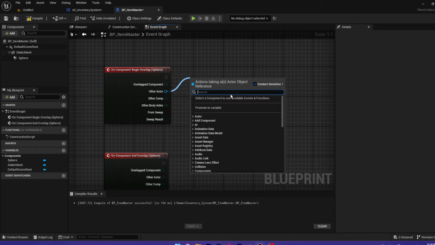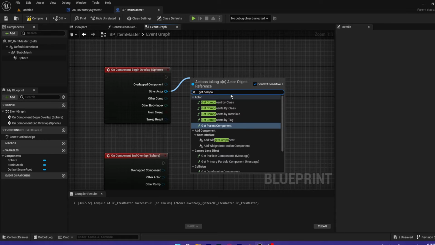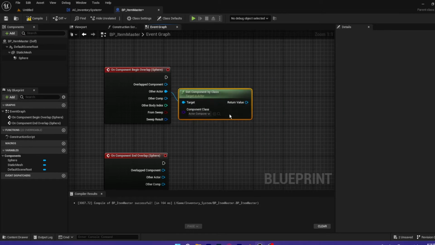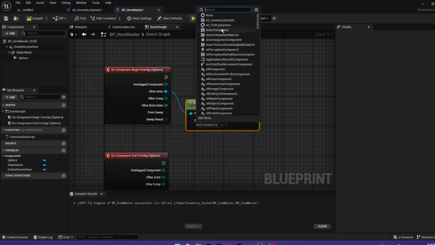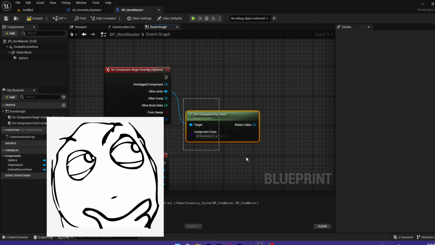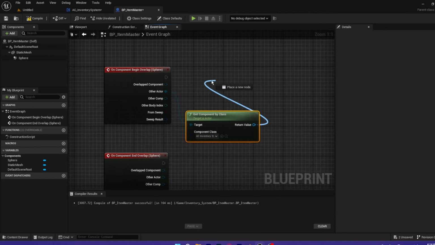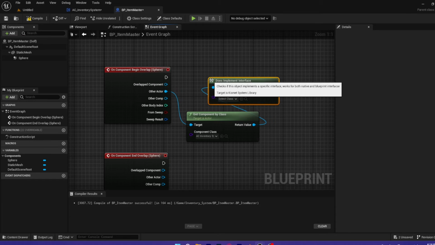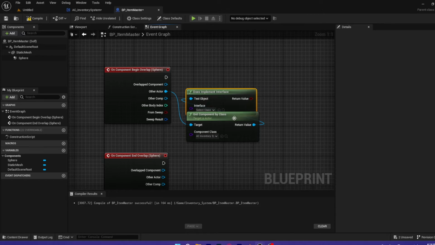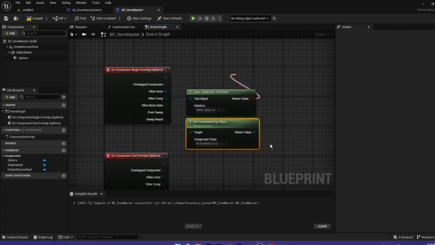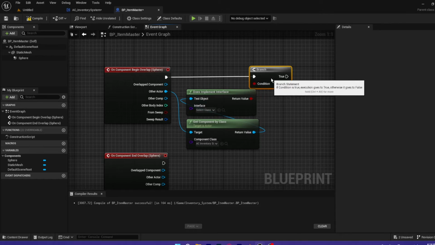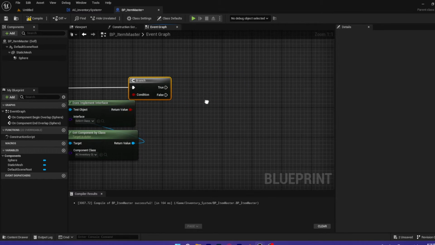Let's do get component by class. So this is a way to avoid casting. So I think this is not casting, I don't know. I know it's better. Does implement interface, we're gonna add that later. Let's do a branch. Right now it should be false because it doesn't implement anything.